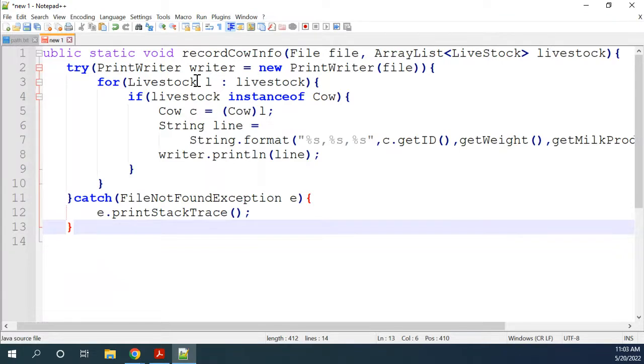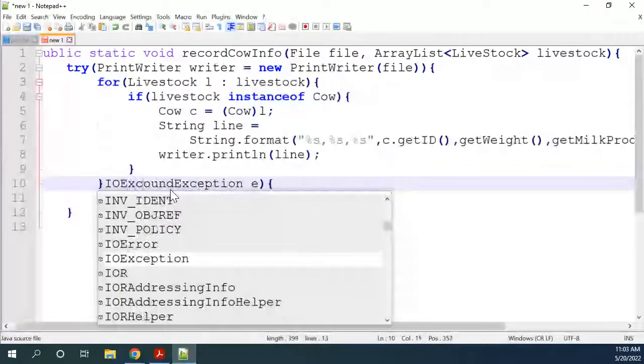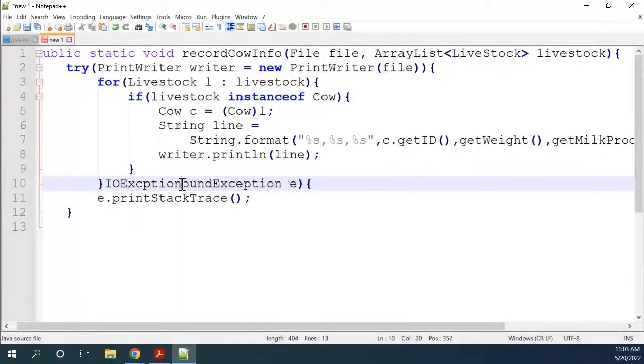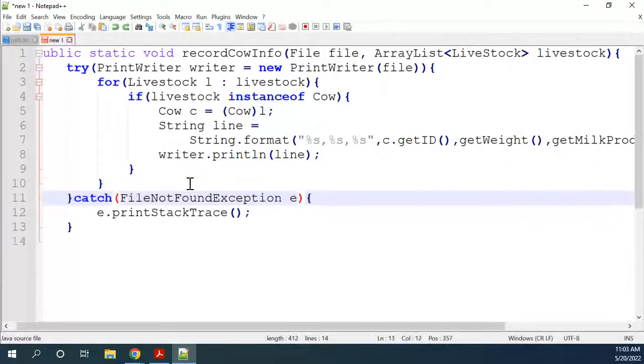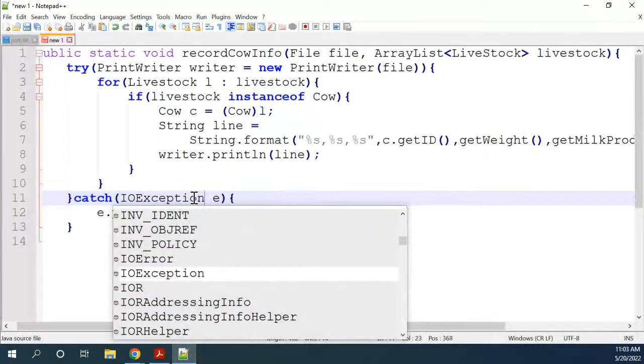So specifically, at minimum, what you should catch is the file not found exception. But if you did catch the IO exception, you would still get your marks. So that's completely fine. You can do that as well. Yeah, that would actually be better in practice, but at minimum, you need to catch the file not found exception. Yes.